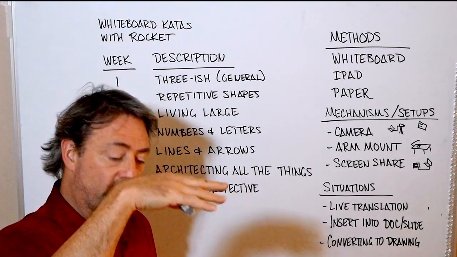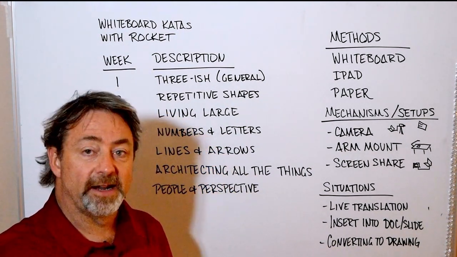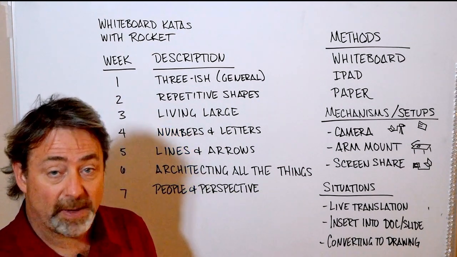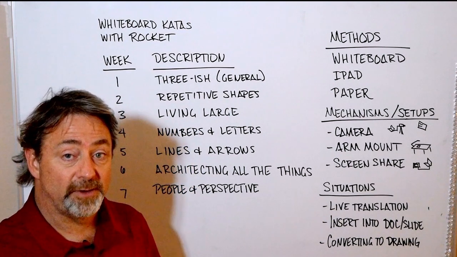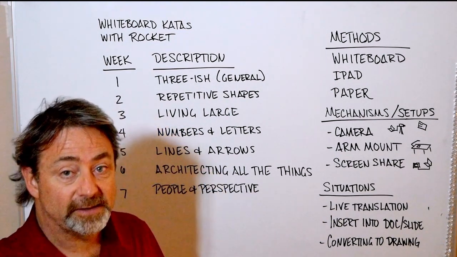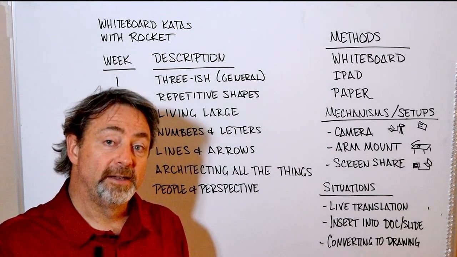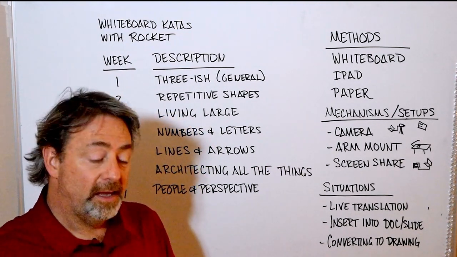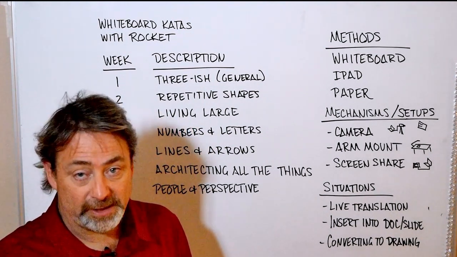I have a situation where we have an arm mount, so you can use an arm mount to take a camera or an iPhone and point it down at a piece of paper. You could even point it at an iPad. It's less effective with an iPad, but a piece of paper, and share that. That's a very effective way to do something if you don't have a big setup like this. And then of course there's the screen share method, where you hook up your iPad to a MacBook and you use QuickTime to share what you're doing, and then you share that on your screen.